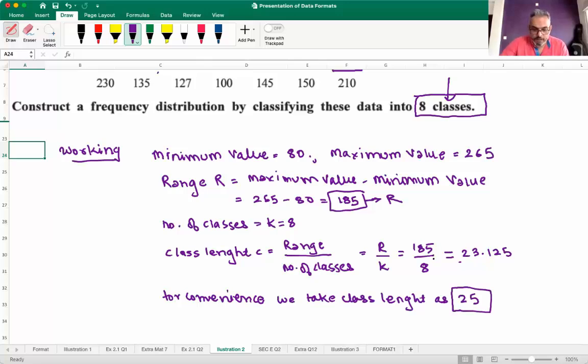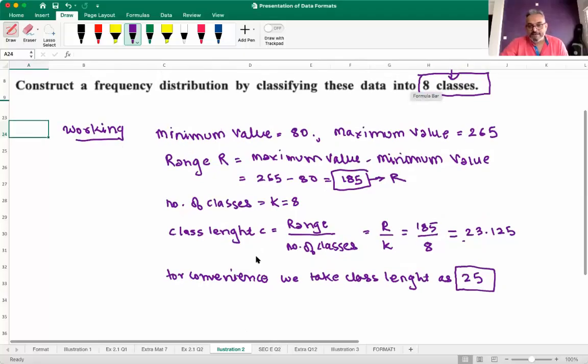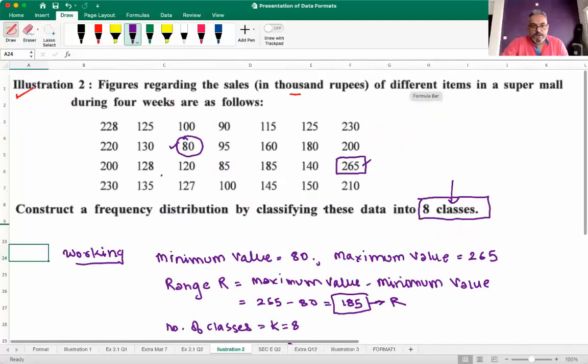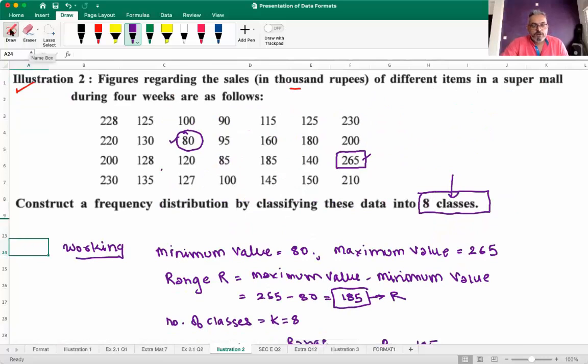Now over here, it is not given whether we have to make inclusive or exclusive. So nothing is given. So we always go for exclusive frequency distribution. Now we already have calculated the class length as 25. Now minimum observation we want to cover is 80. So we need to start. Let's make a table first of all, write the heading.